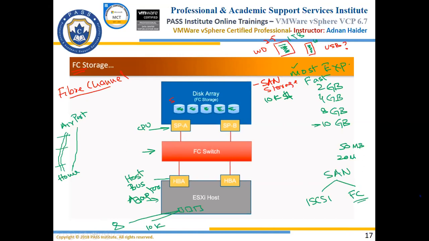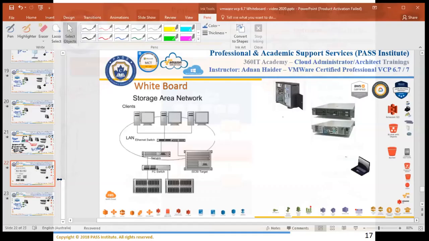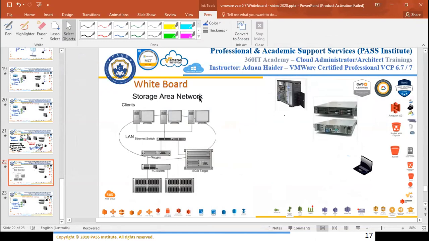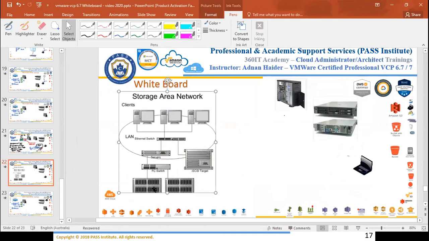So guys, here we can see FC storage. Now, as compared to FC storage, the real switch would look like this. Right here, you can see a switch. So this is the storage area network, SAN, and here is FC. And these two boxes that you see at the bottom are the SAN storage boxes. So this is SAN storage one, and you can see there are a lot of disks here. So these are all the disks.